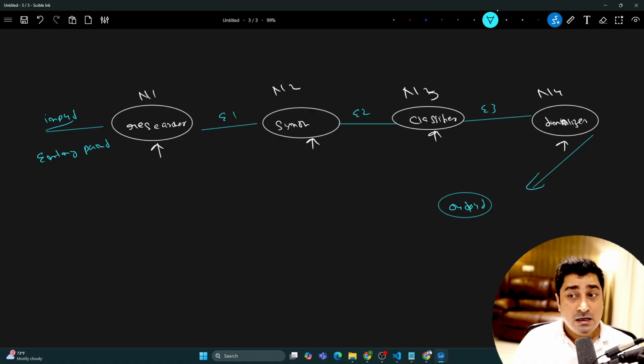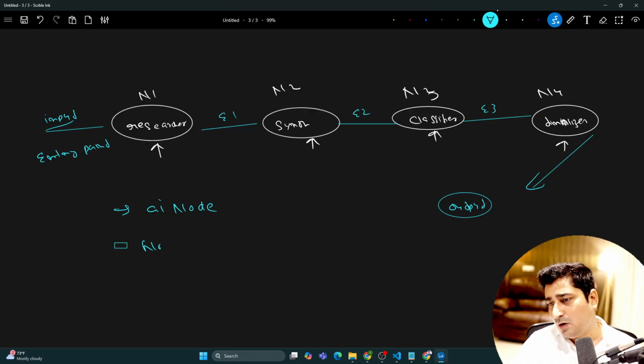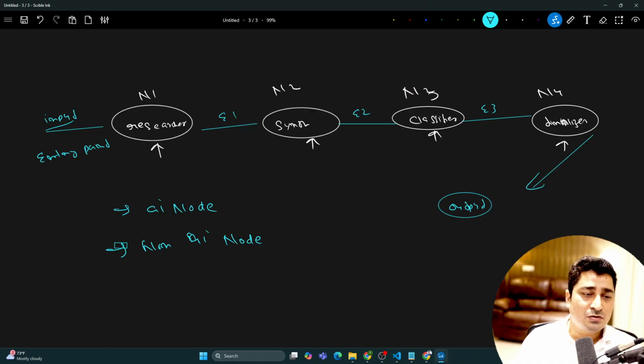A stateful transaction. Now, some of the nodes can be AI nodes, and some can be non-AI nodes. What is the meaning of an AI node? An AI node simply means that it is going to use an LLM directly. So here we are going to see both an AI node and a non-AI node. Non-AI node means maybe I'm going to write a certain function and call some sort of function, a static function or maybe a dynamic function. I'm going to call it eventually. So this is the kind of graph that we are talking about, and with the help of this, we will try to solve a certain problem.